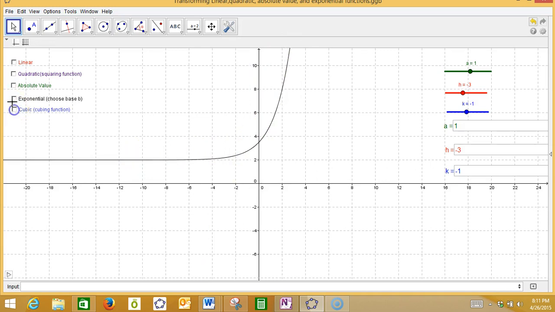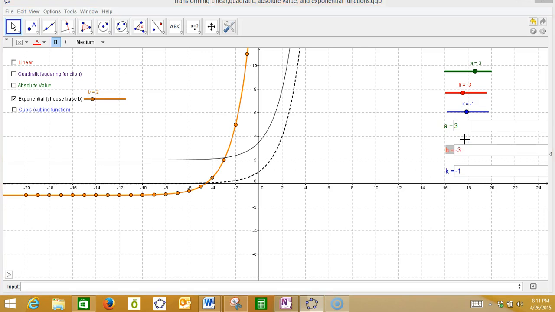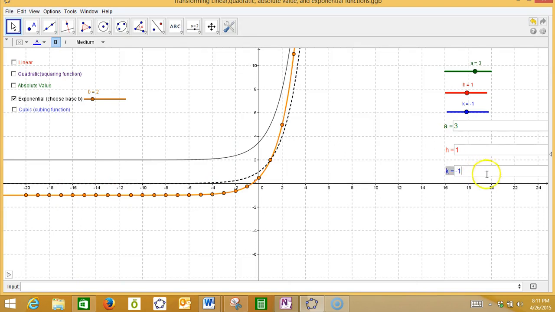So, not cubic, exponential. Here's our base 2, so here's our curve. We're going to set our a to 3, which is going to just stretch our outputs by 3. We'll make this way steeper. Okay. We are going to translate this, no, we're going to go 1 unit to the right, so h +1, and then up 2. So there's our graph. All right, I hope that made some sense, guys.